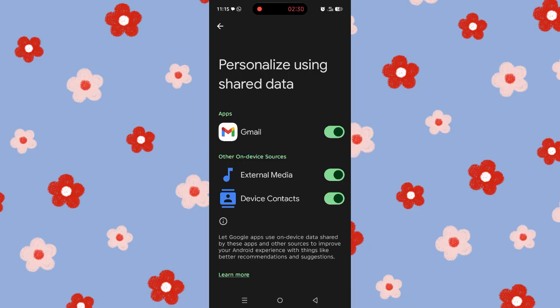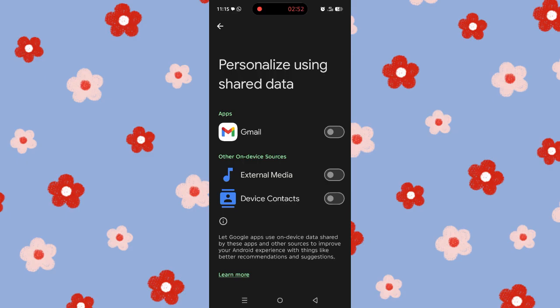So that's why sometimes you can be talking with somebody about something, maybe a particular clothing item, and all of a sudden you're seeing an ad about that clothing, right? The reason why you can see that kind of thing is because these are the things that they use to track you. They spy on you using these three things right here. So you want to make sure that they are turned off. Honestly, you don't need your Google or your Android to have access to this. So you want to come here and turn them off right here.